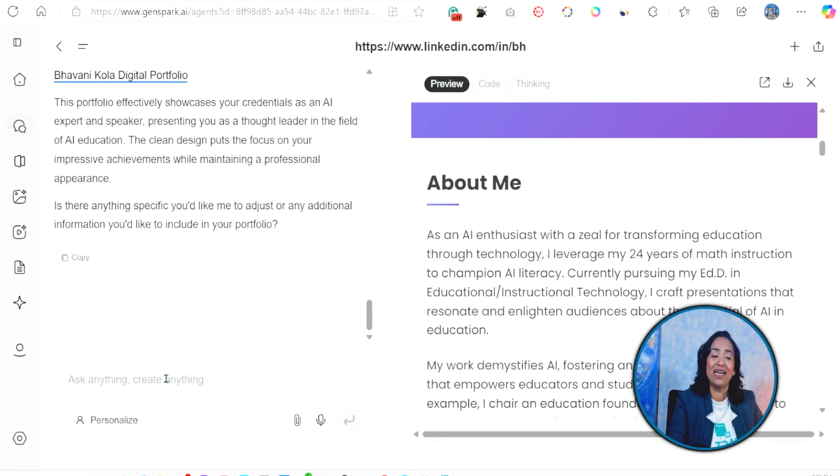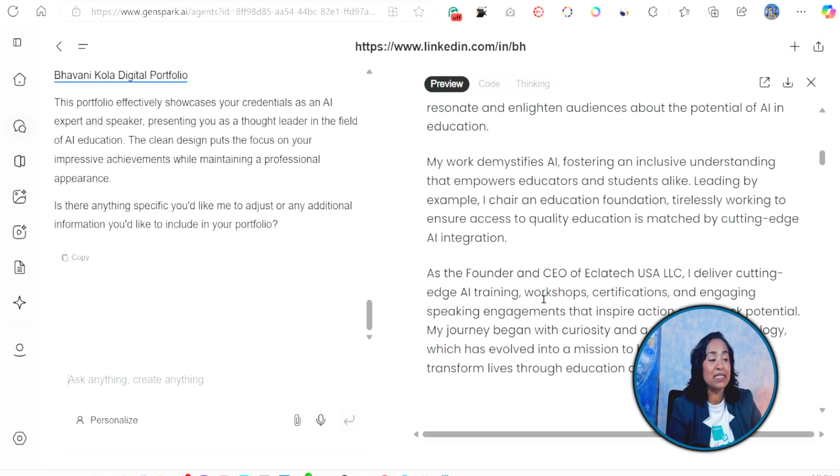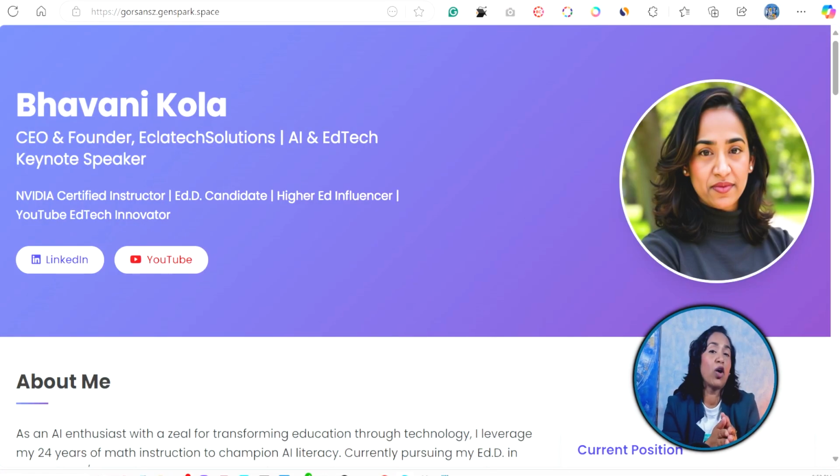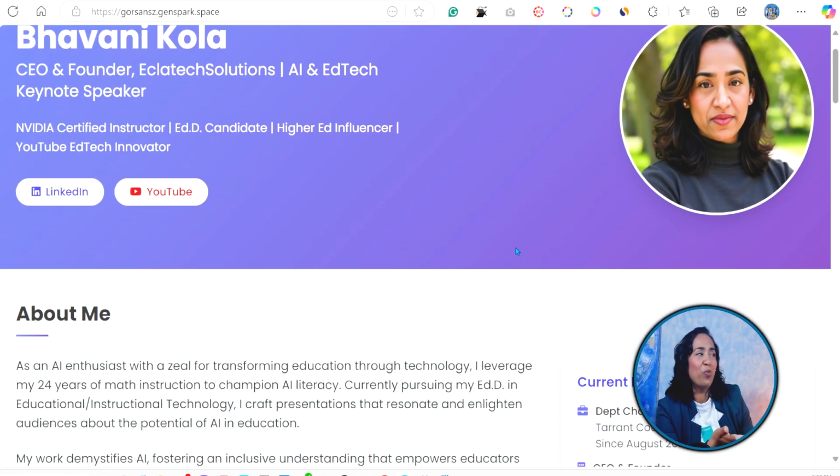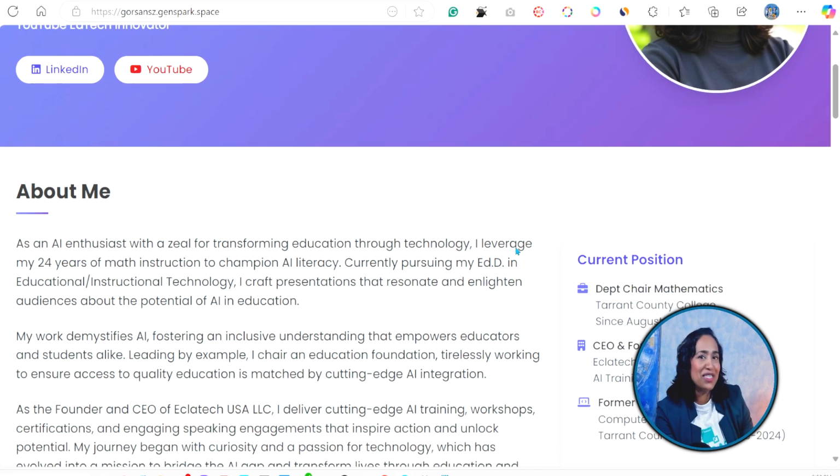You can always go ahead and type in here. As you can see, this is a chat interface. You can type in and have a conversation with GenSpark AI and tweak your output depending on what has come out. So if you've been putting off building your portfolio because you don't code, give GenSpark a try. One click, zero headaches, and you walk away with such a beautiful professional showcase that opens doors for multiple positions.